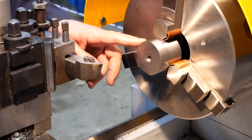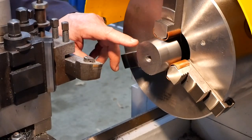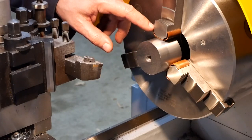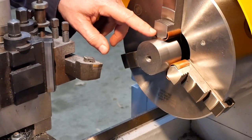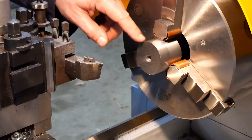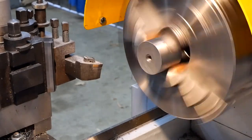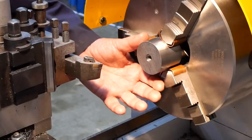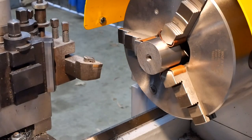Okay, so I've hacked it off, and hack is the word, it's not particularly true, but I left myself plenty of margin for cleanup. And I thought also I'd try this idea, which I've seen some other YouTubers do, of using pieces of copper pipe to protect the surface of things. But, yeah. I don't think that's a very good outcome for me. So I'm not sure exactly why it's brought in such a wobble, but it's NBG.